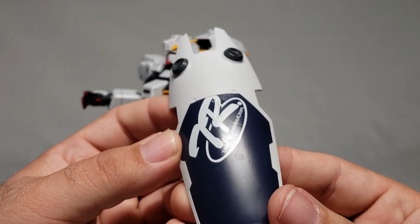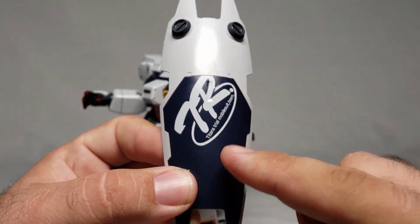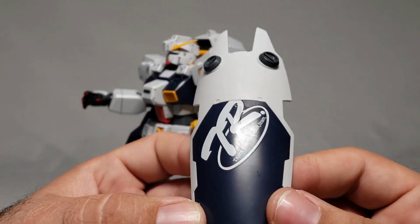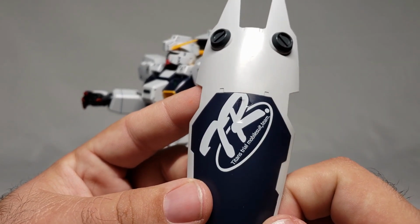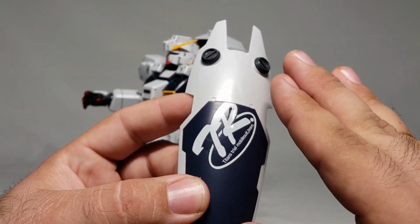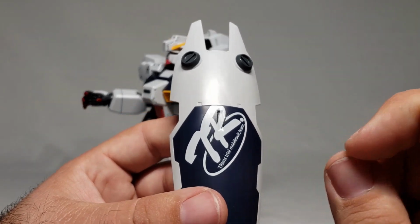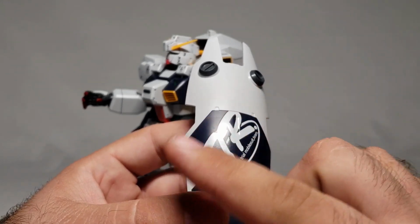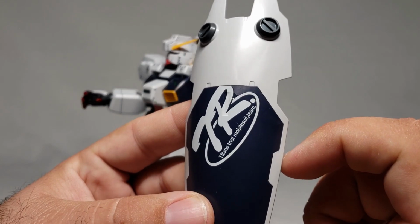And once again, this is a thing where you can tell the Micro Set definitely came in handy. If I had used the Mark Setter, Mark Softer, this would not have come out. So cut it to shape, because you had to cut that little edge off so that it would fit there. Put on the Micro Set first, applied the water slide like you do, wet, applied more Micro Set over the top of it, and then stretched it out because this is a curved surface. That's not a curved sticker.